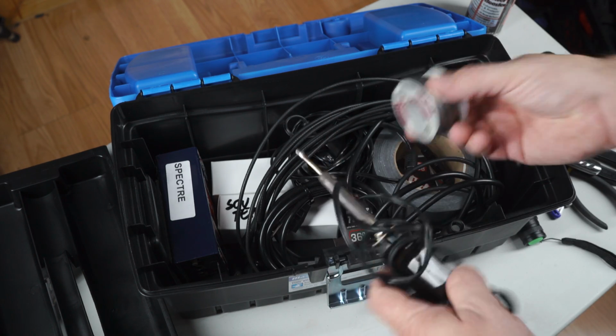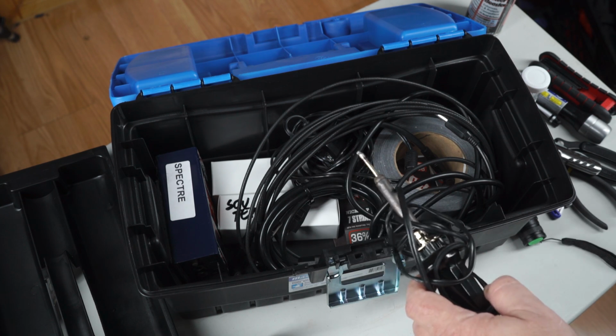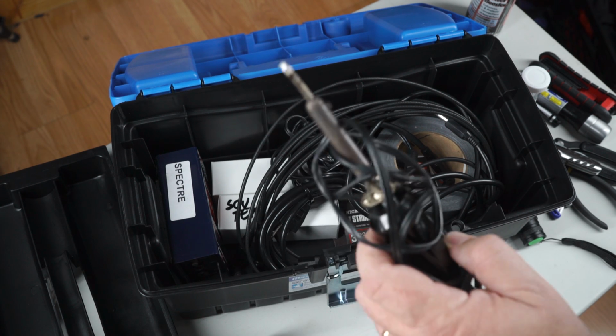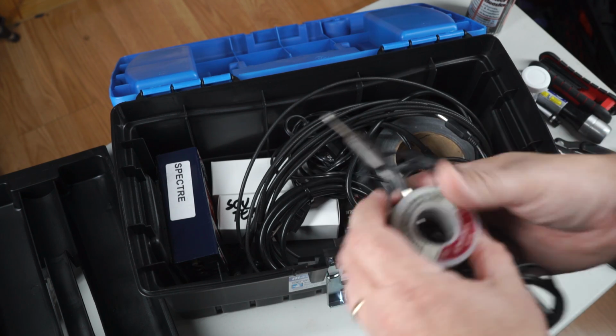But soldering iron, precision screwdrivers, in case you get a cable break or something goes wrong with the electronics on the inside of your guitar, you are able to fix it in the field without any problems. Absolute must-have on the road.